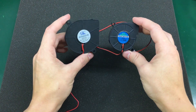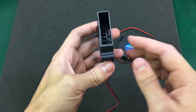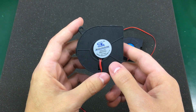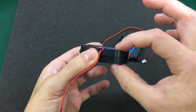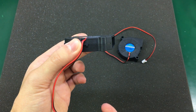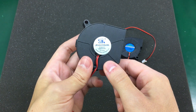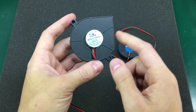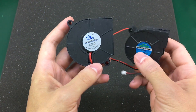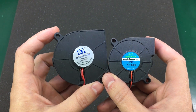The first items we're looking at are these 2 blower fans. These kind of blower fans work by sucking in air from one side and then blowing it out of the side channel. They're usually found in applications where there is a space constraint on the height of the enclosure, for example in laptop computers where the air needs to be sucked in through the bottom and blown out through the side vents. But this could also be helpful in a variety of hobby projects where the same constraints might apply. I decided to get a couple of these — they are One Hung Low brand so I don't expect too much service life out of them.